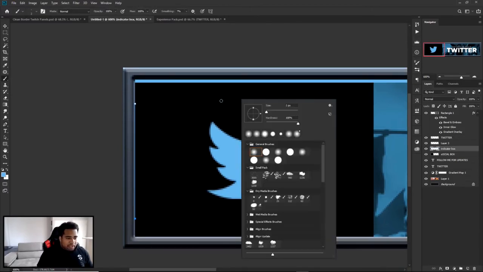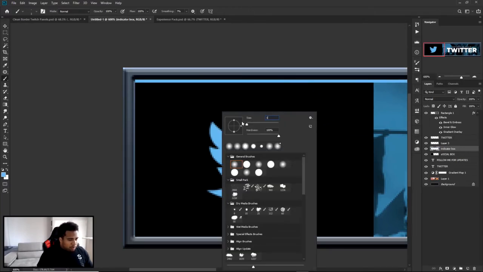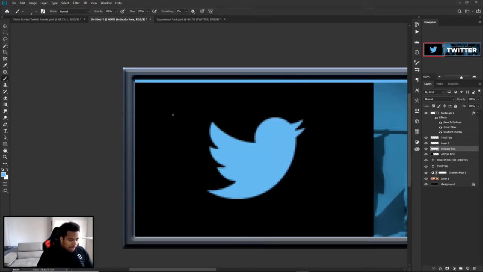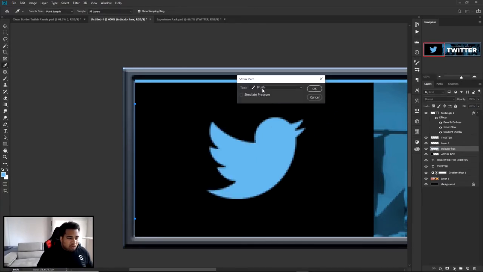I'm gonna right click on the brush and change my size to 2 and my hardness to 100%. Actually, I'm not gonna go with 2, I'm gonna go with a brush size of 1, okay? There you go. Now, if your pen tool goes away for a quick second, it's okay, it's still there, trust me. Bring out your pen tool once again, unless you pressed delete, just so you guys know. Right click gives the option for a stroke path when you right click with your pen tool, and you guys are gonna drop down the tools, go to brush, and press OK.